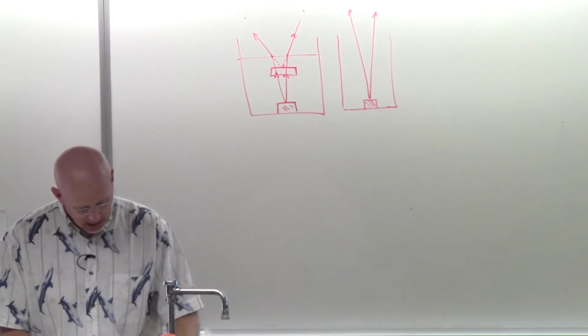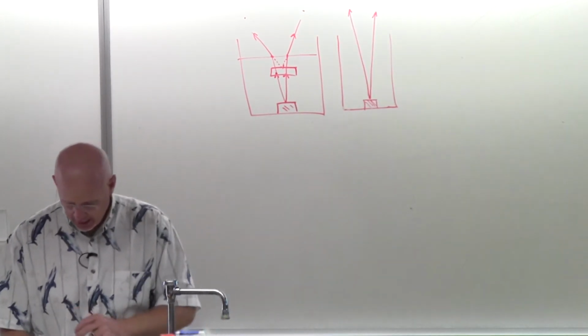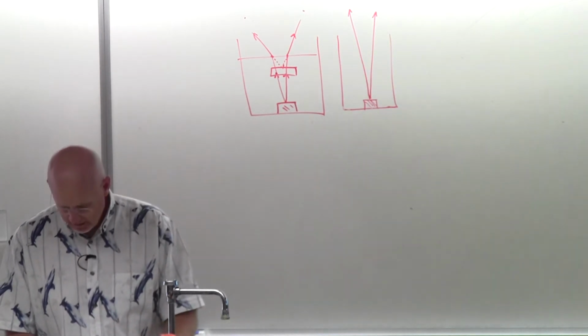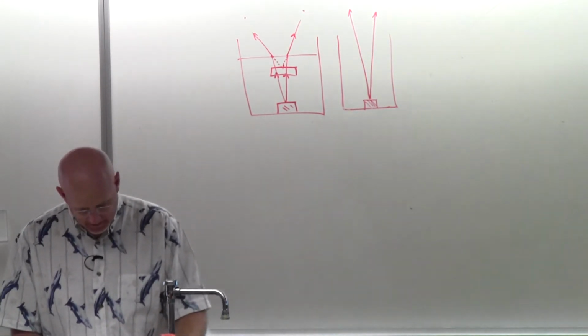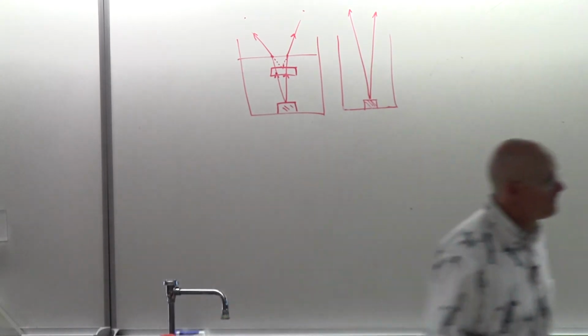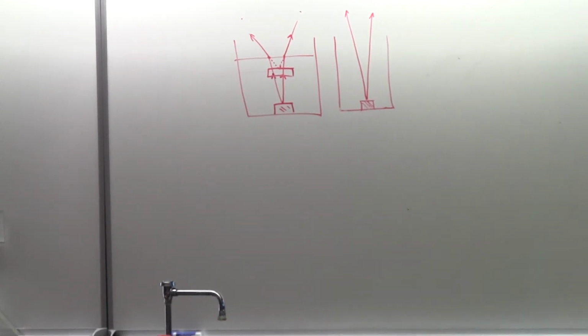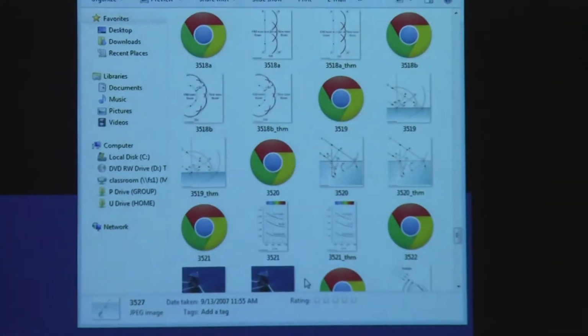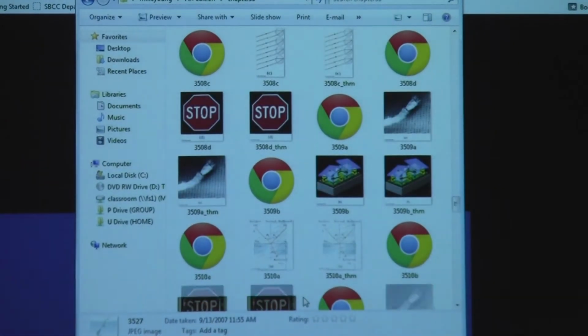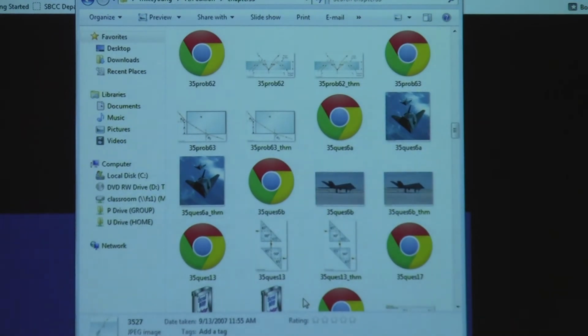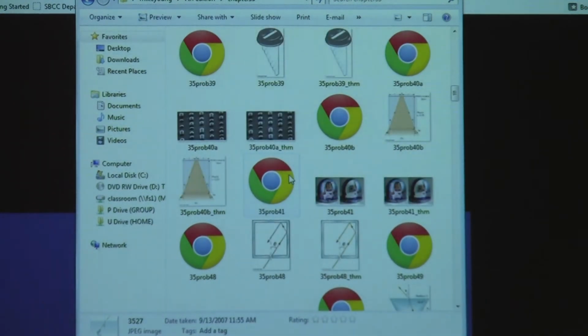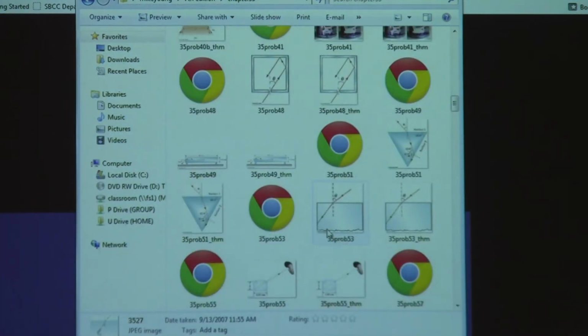In fact, let's look at problem number, they got a good diagram of this, 51. But something's weird on my diagrams here. I don't know if I have all the problems listed. I must not have downloaded all the graphics. But I think I have 51, 49, 51. Good, I do. Oops, that's the thumbnail again.